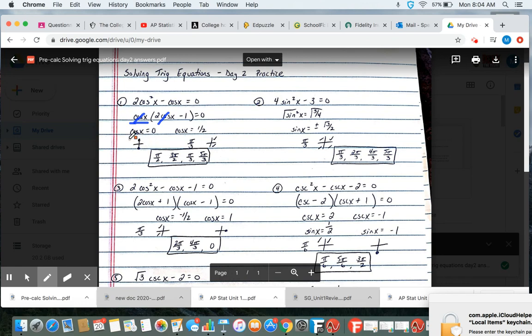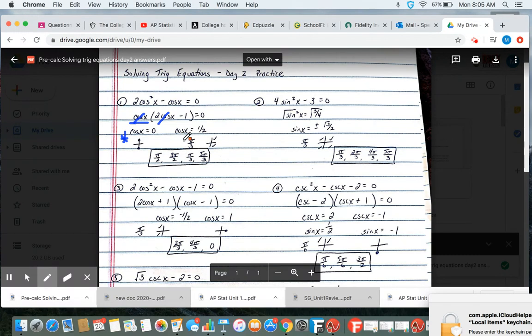So once we solve for x, or once we solve for cosine x, once we get to this step here, it's now asking ourselves, okay, what special angle has an x value of 0? Or where is x 0? And it's 0 on the y-axis. And those two angles would be pi over 2 and 3 pi over 2.